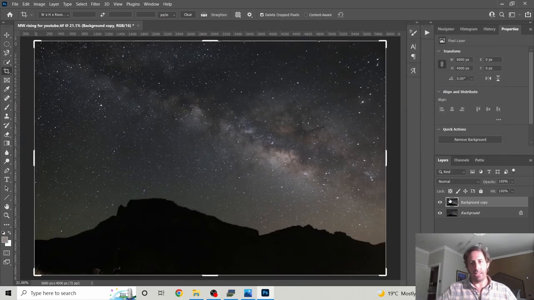So you can see there just that little boost in contrast. Now this is the sky glare, this might be light pollution from one of the towns that are a few miles away. But you can see there just how much brighter that has appeared.